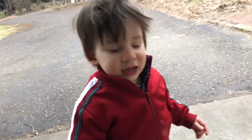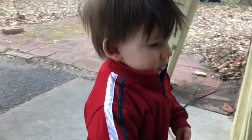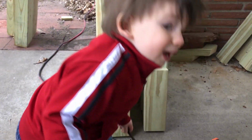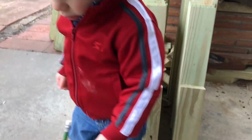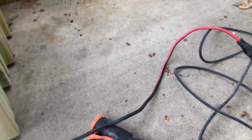Hi, Dad. And here's Lincoln who wants to help. Yeah, we're building you a play set. You excited? Excited? Oh, yep, that's a screw. No, yeah.